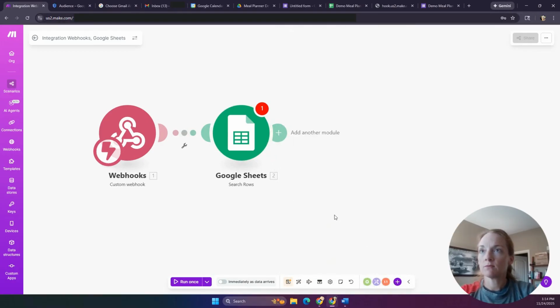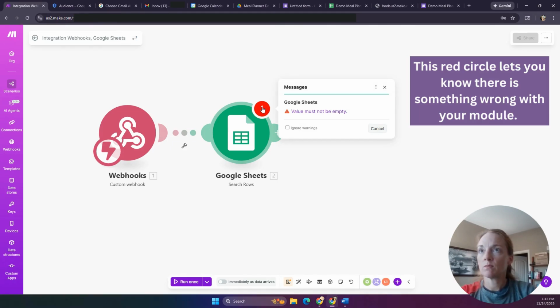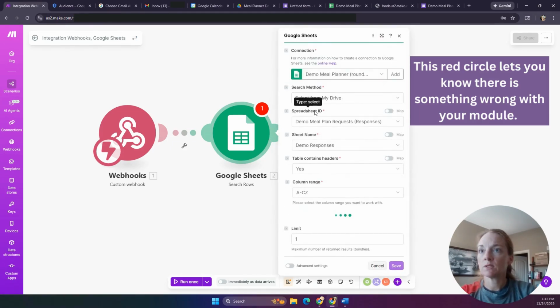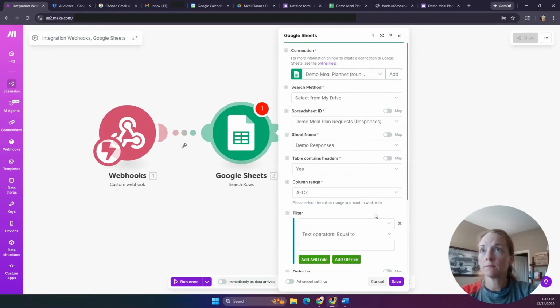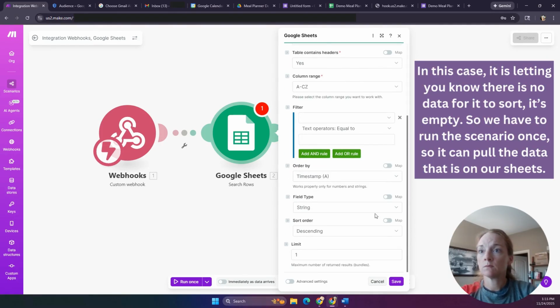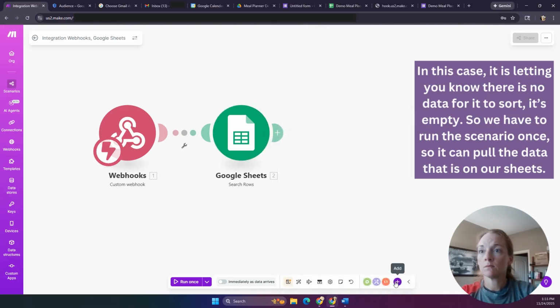Hit save. Why is it red? Value must not be empty. What is empty? Select from my drive. Okay. So we're going to see if this works.